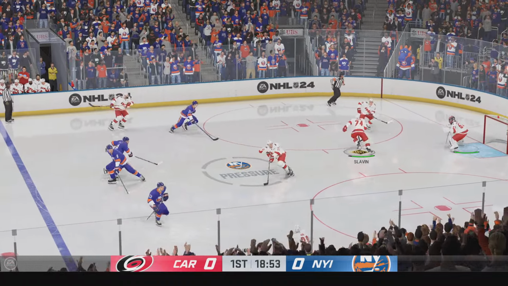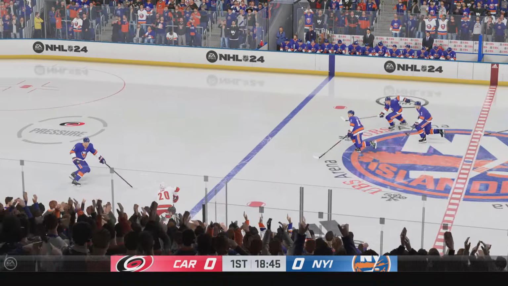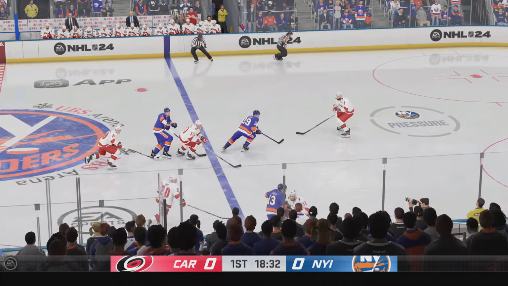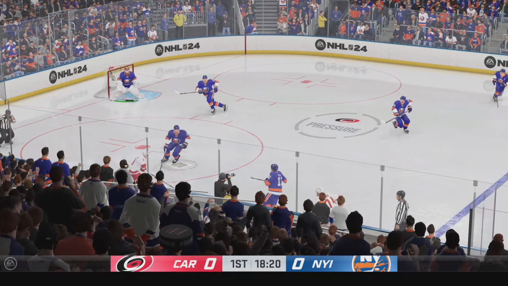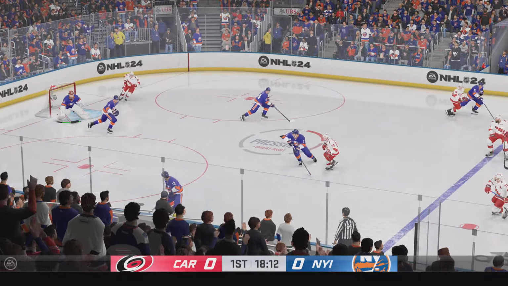Tries to make a move and can't hang on to the puck. He is so dangerous when the puck is on his stick in the offensive zone, but he tries one too many moves and he loses the puck. New York's got a hold of the puck now. Carolina's got the puck. Can't stay on his feet after that hit. Flips it up the net. Denies him with the pad.